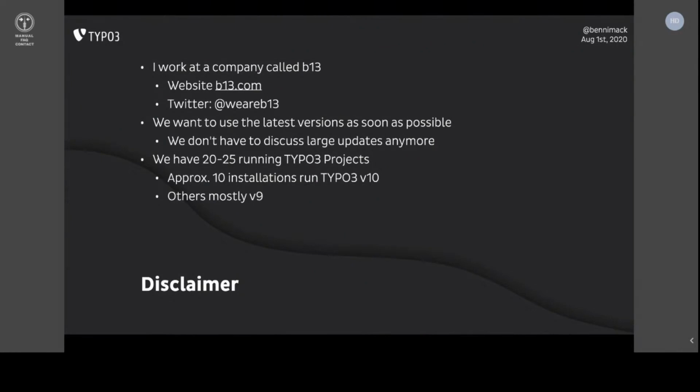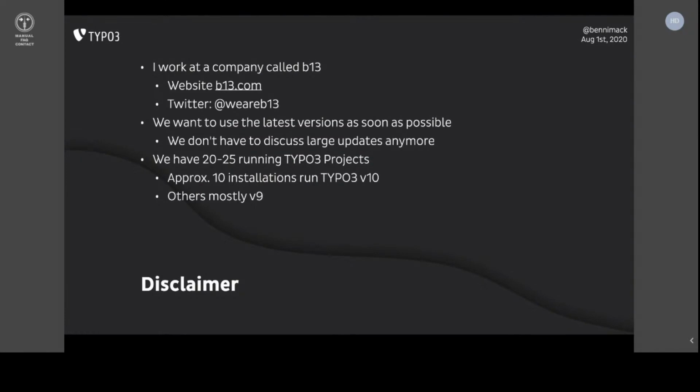And our philosophy is that we want to use the latest versions of TYPO3 as soon as possible, because then we don't have to argue with customers that we need to upgrade TYPO3 because they're running out of support. So we do this very early, or we actually start new projects based on a sprint release. So by the time we're finishing this website, we jump directly to the next LTS version.